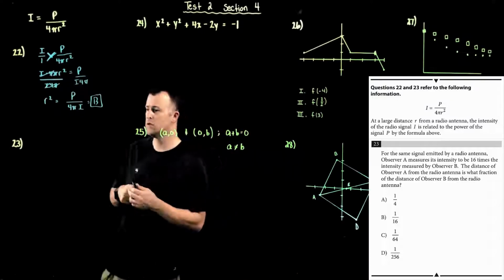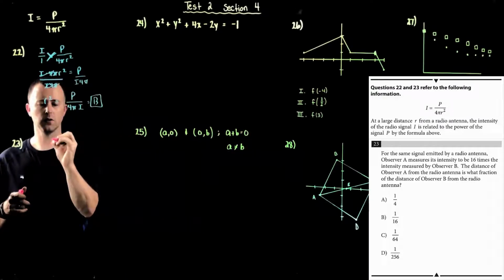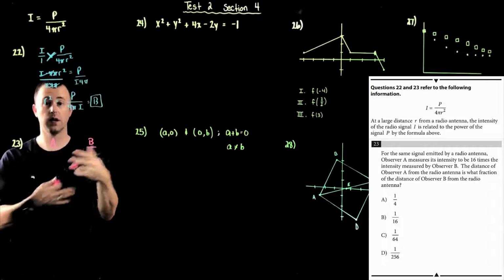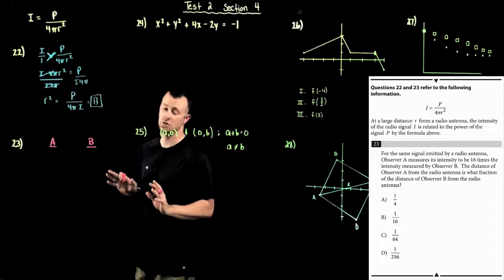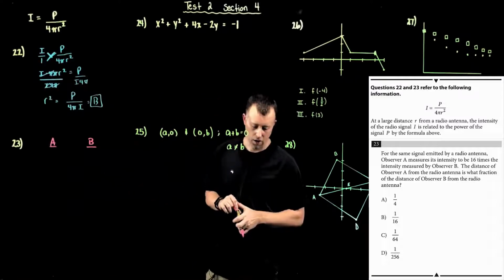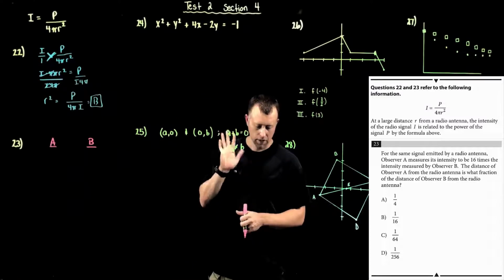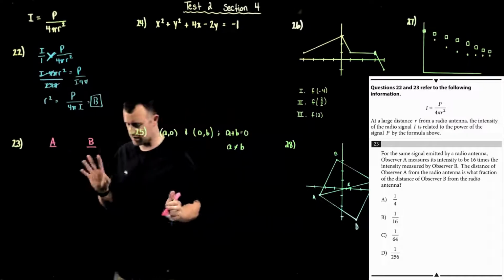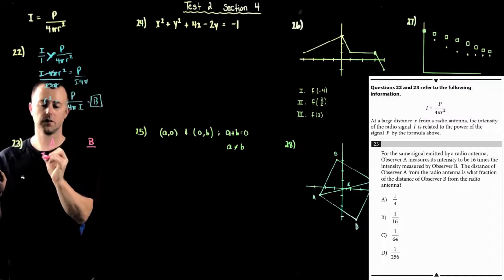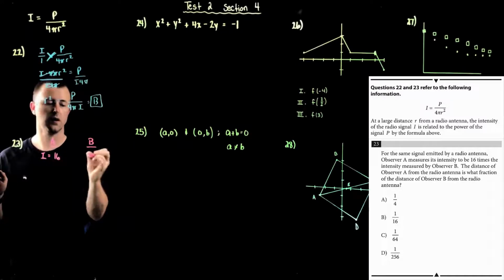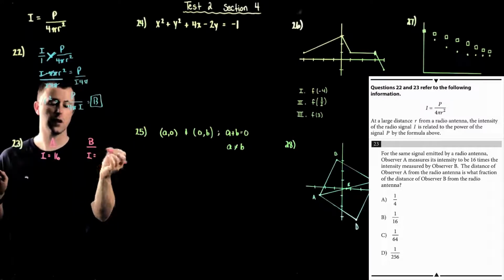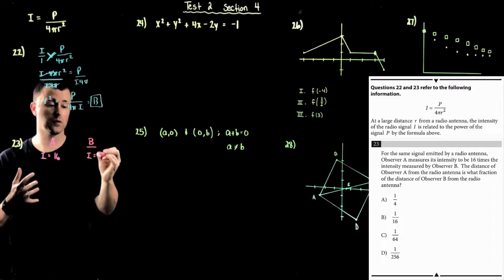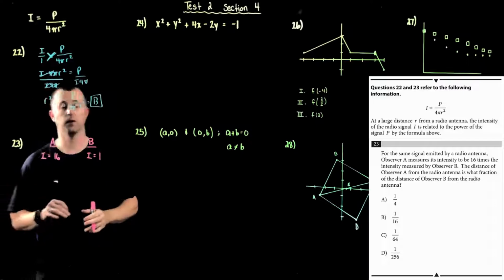So before I get too far in this, I have two scenarios. So I'm going to go ahead and write scenario A and scenario B, or observer A, observer B. So I have two different situations going on here, so I can keep track of each set of data. And they're giving me a relationship between the intensity. So I know that the value of I is going to be 16 times greater on one than it is on the other. I'll explain in just a second why I know that this is a great plug-in problem, but let's first start plugging in and I'll backtrack here.